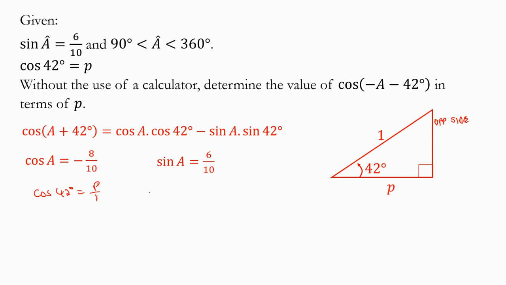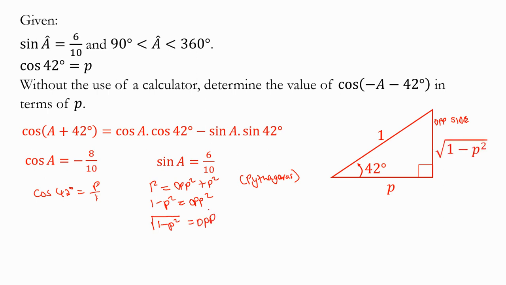So we use the Pythagoras theorem again. We say the hypotenuse, 1 squared, is equal to opposite side, let me just use op, squared plus p squared. And then 1 squared is 1, so 1 minus p squared is equal to op squared. This one is Pythagoras. Remember to write your statement and reason every time. Then we square root both sides, so the square root of 1 minus p squared is equal to the opposite side.